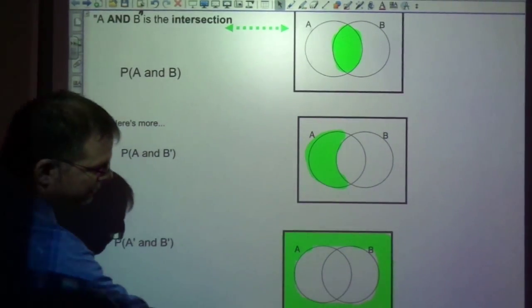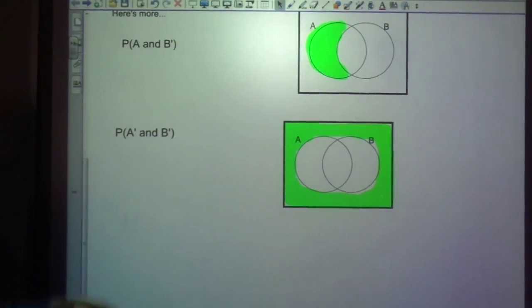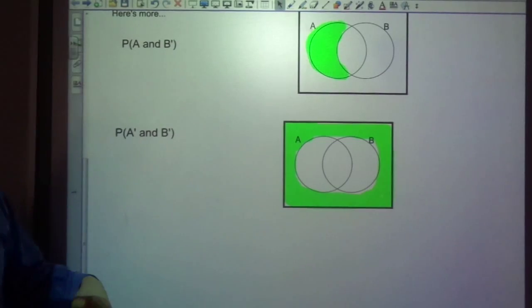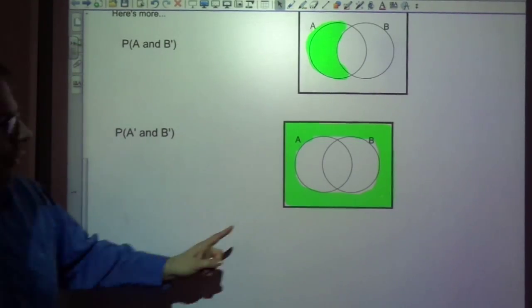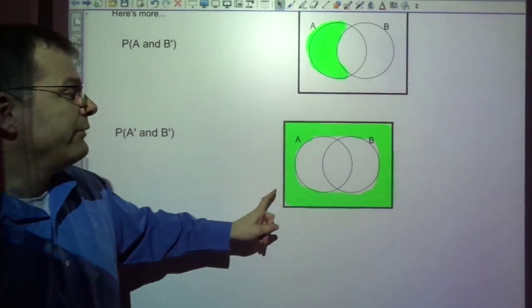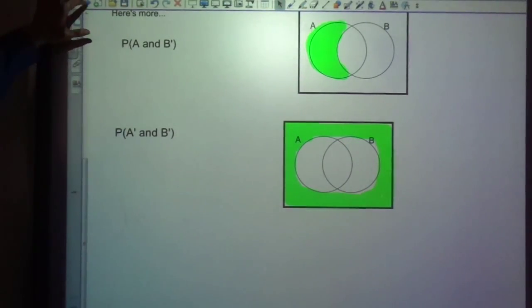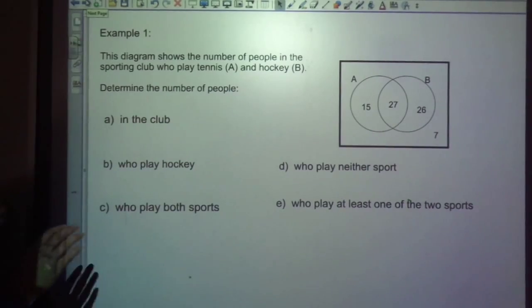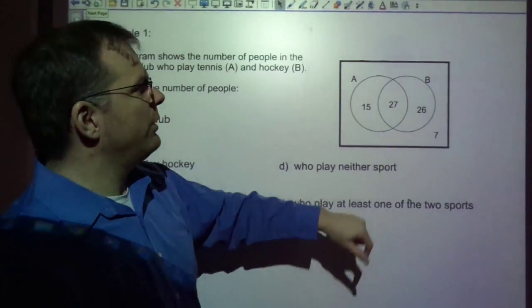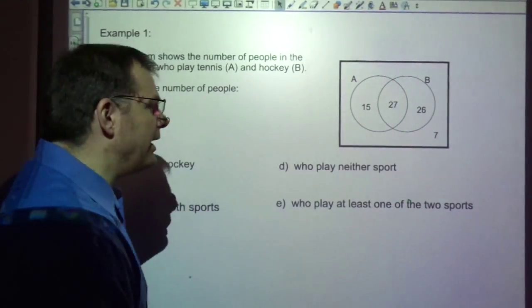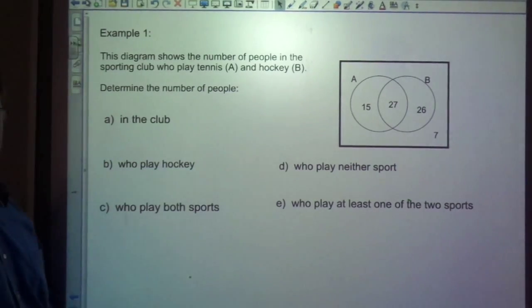The next example shows what about not A and not B, the complement of A and the complement of B. Well now, if you are a boy, you're out. If you are blue eyes, you are out, so only the people here on the outside could be in the club. So here are 4 examples for you. What I'd like you to do is pause the video now, copy down this information, these questions, and this diagram, and try to answer these questions the very best that you can.